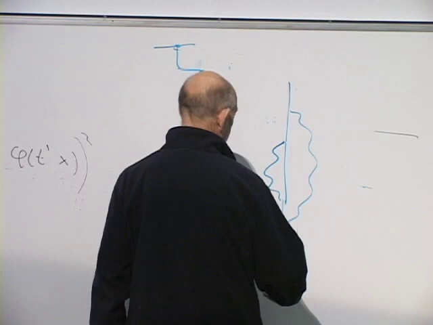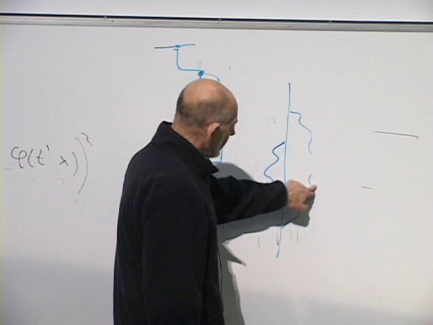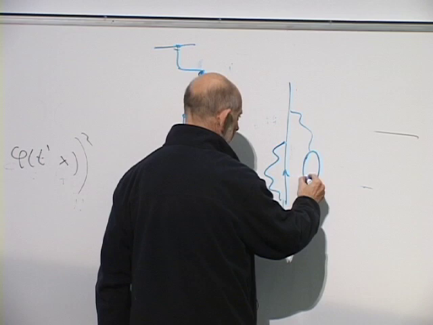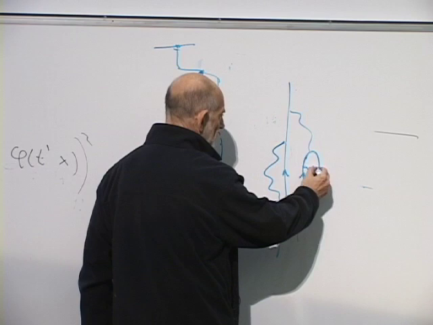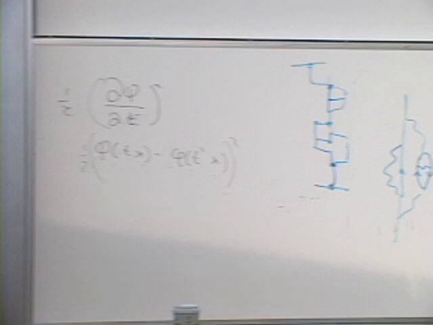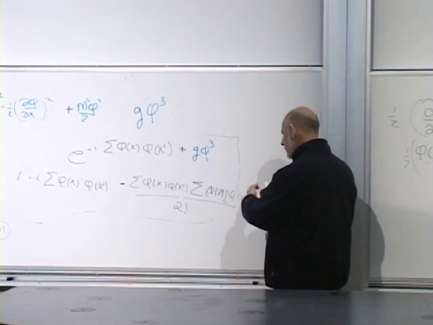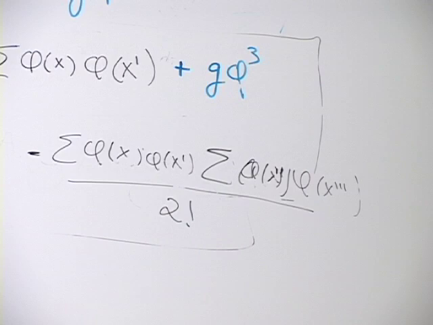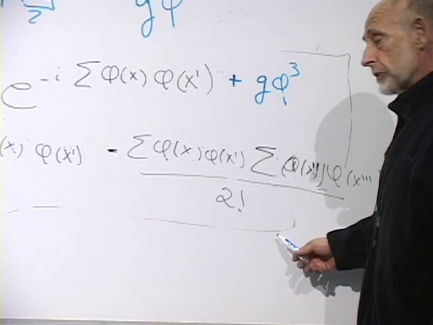You know, electron goes through, photon emitted, another photon emitted. But even worse, the photon can break up into an electron and a positron. But then the electron and positron can exchange a photon between them. All of these processes come out of expanding out the action like this and finding the individual terms which do all of these things. If you want the amplitude for any one of these processes, you just go back to what appears here, find the term that you're looking for, and find the coefficient in front of it.